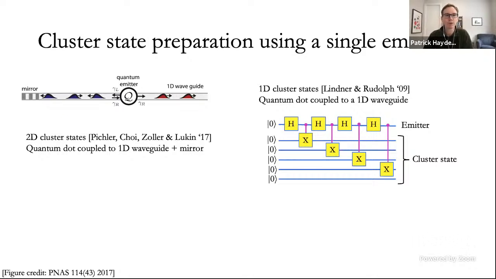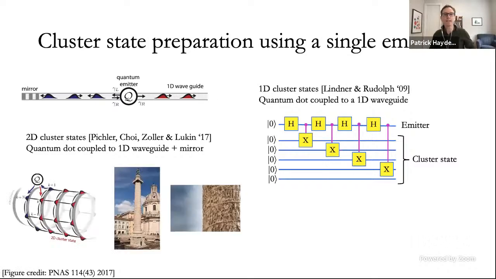A few years ago, one of my co-authors, Soonwon Choi, and his co-authors pointed out that with a relatively simple extension of this Lindner-Rudolph architecture, you could make a 2-dimensional cluster state and thereby make it a resource universal for quantum computation. The idea was you use the same quantum emitter, but it emitted, say, in the left direction. So it emitted one of these blue pulses into a waveguide. The pulses would eventually bounce off a mirror, come back, interact with the emitter a second time, and then travel to the right as these red pulses, and then eventually be measured if you wanted to perform quantum computation.